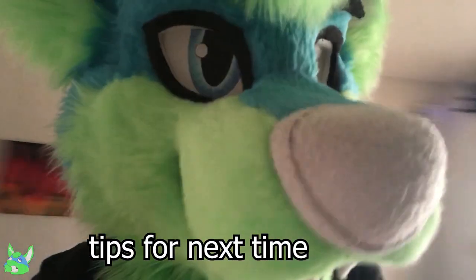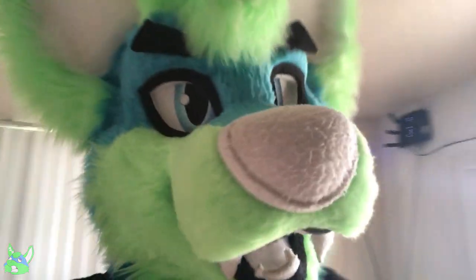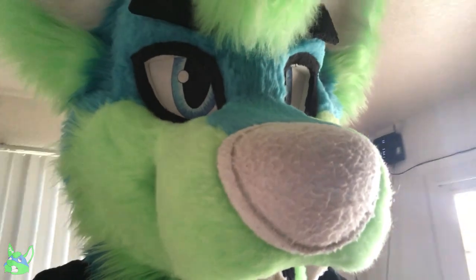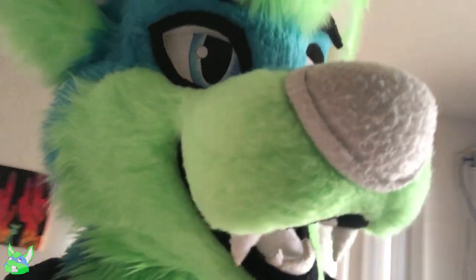These steaks are pretty easy to make and also really good. You can't go wrong with salt and pepper. The garlic butter mix is really awesome, so I definitely say you should try that out. I don't suggest completely melting the butter because then most of the seasonings just settle down at the bottom and it creates this kind of weird potato-y consistency layer at the top. Maybe just soften the butter next time and manually mix in everything. But other than that this one turned out really well. To get it to bake the way you want it to, you kind of have to guess on how long to sear it in the pan and then how long to put it in the oven. So good luck!